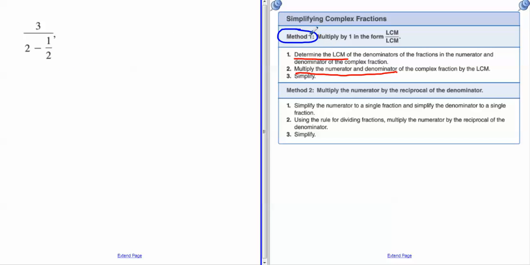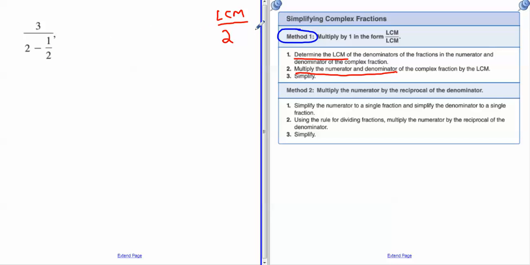So first, for the method I recommend, determine what the lowest common multiple is. Lowest common multiple is, well, this is 3 over 1. Let's go over here. Lowest common multiple of every fraction in the numerator and denominator. And any fractions up here, well, it's 3 over 1. So we could put a 1 over here, but that's not really necessary. This is 2 over 1. We could put a 1 over here, but it's not really necessary because it doesn't help us. There's only one factor in that lowest common multiple in the fraction.